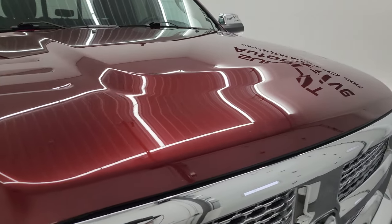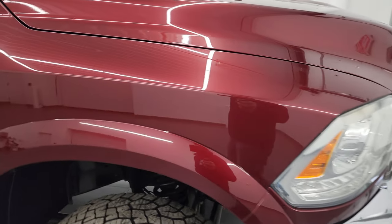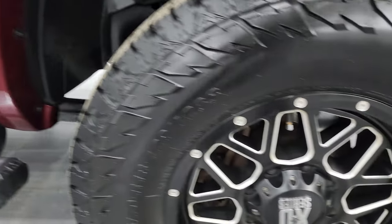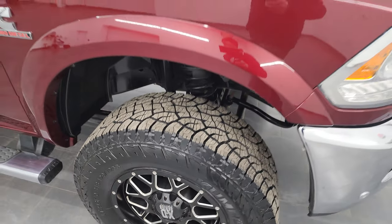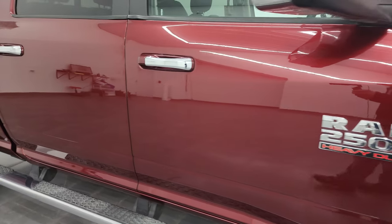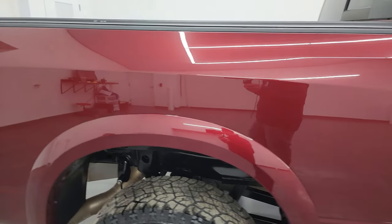The hood is in really nice shape — didn't see any dents or dings. The passenger side front fender looks really nice as well. As you go down this side of the 2016 Ram 2500, take note of how clean the body is and how reflective and mirror-like that paint is.